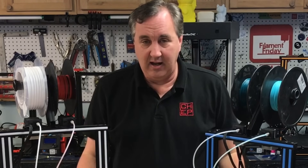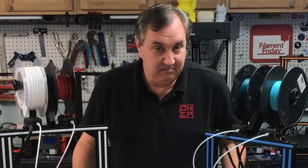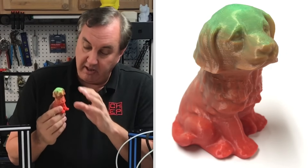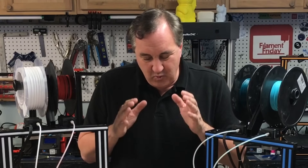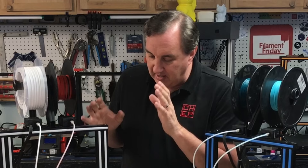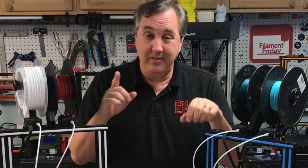Print quality is identical. I printed both the sample lizards and they both printed really nice — for a hundred bucks, no difference. They both can do a blend color, like on this dog print. It's a very cool feature and both of them can do it. So I really don't think you're getting a whole lot more for a hundred bucks, but that build area and the protected electronics — for me, it's worth it.